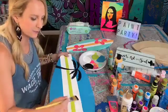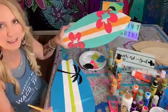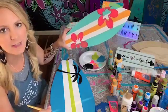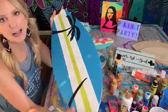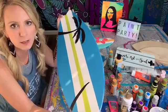So Delana, for my parties, I would charge $35 for this one. If it was a kids party, I would charge maybe $25, and then $35 if it was an adult. And then for this one at an adult party, I would charge $40 to $45.